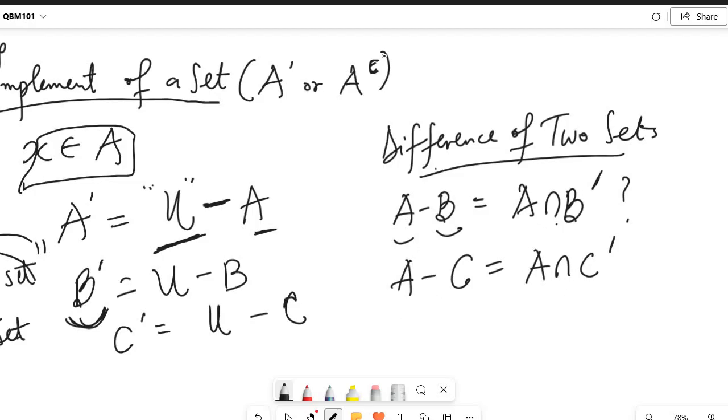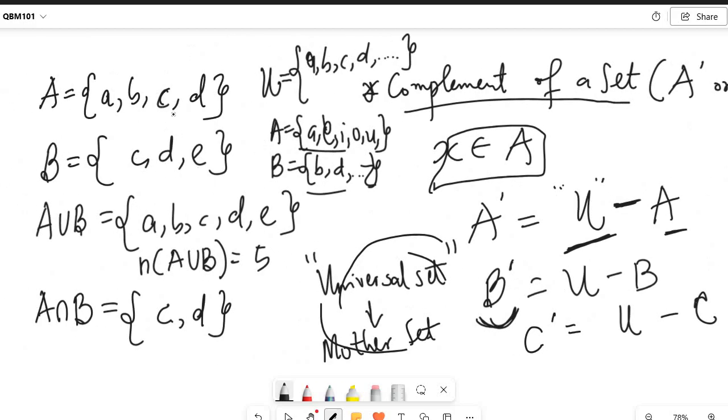Let me quickly give us an example. Let's just go back to that example we used. So look at A and look at B. If I'm supposed to have the difference of A and B, A minus B will be what? You look at A, you're looking at all the elements in A but not in what? But not in B. So what would you do? You will look at A and write everything you have in A, but anyone that intersects with B, you eliminate it. So it's like saying A minus B: look at A, take every part of B that is in A and write every other thing in A.